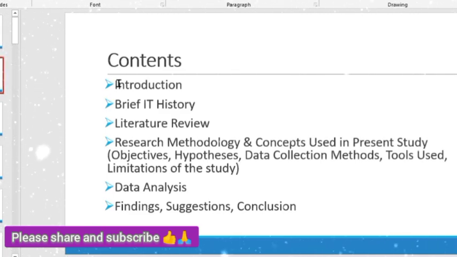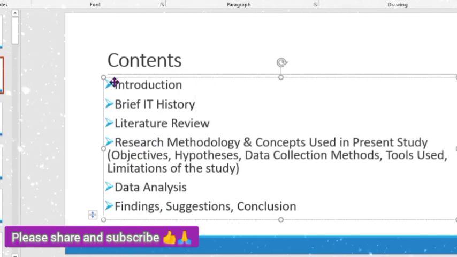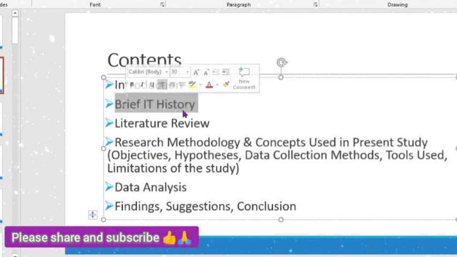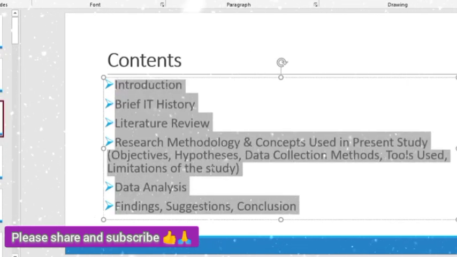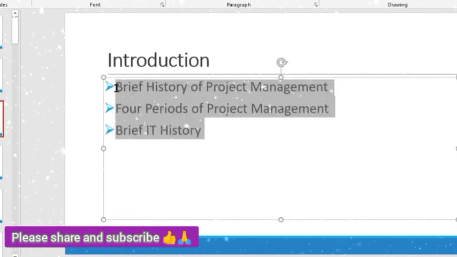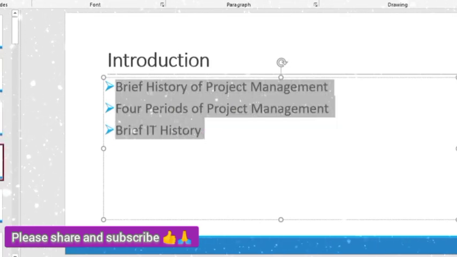So this is the content. Again, point wise, the framework is more or less going to remain the same. This is going to change depending on your title or the topic, but the rest of the things are more or less going to remain the same. So this is how the PowerPoint presentation should look. It should not be bombarded with too much information. Here are 3 points which the research scholar is going to explain.